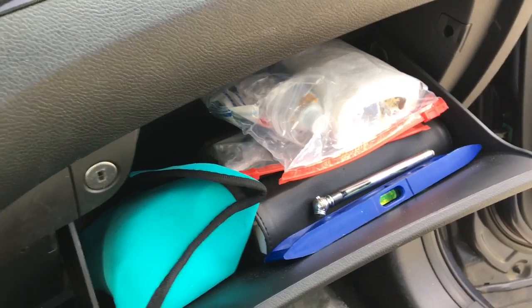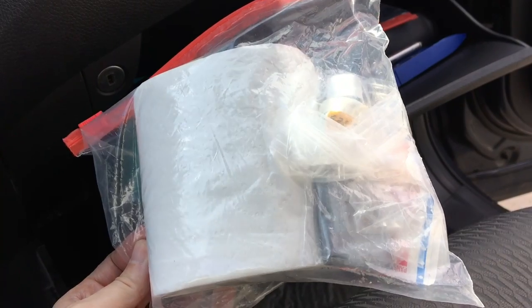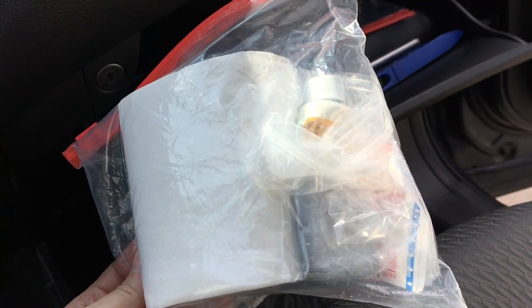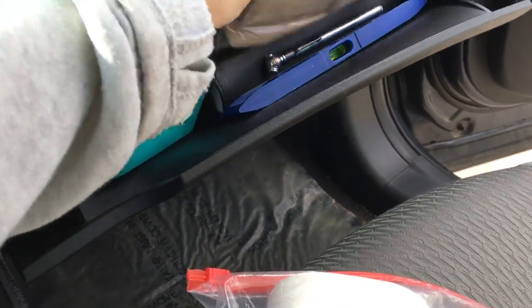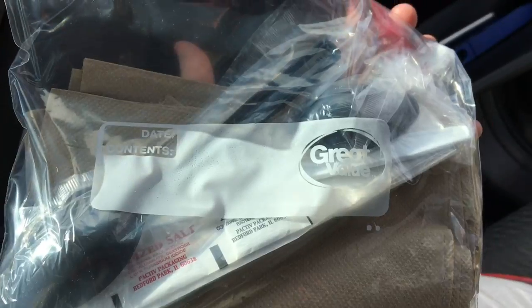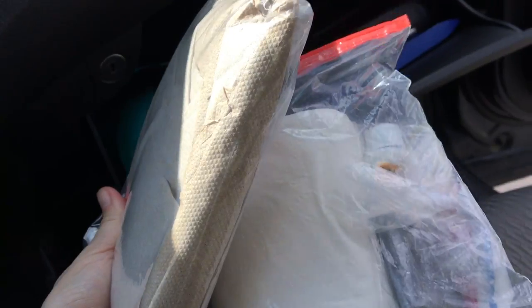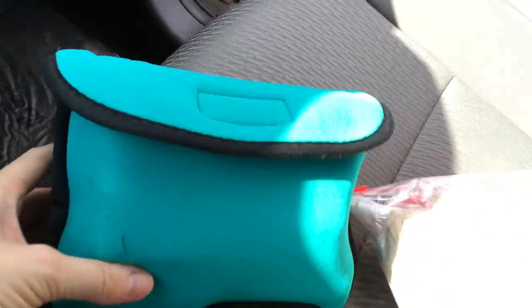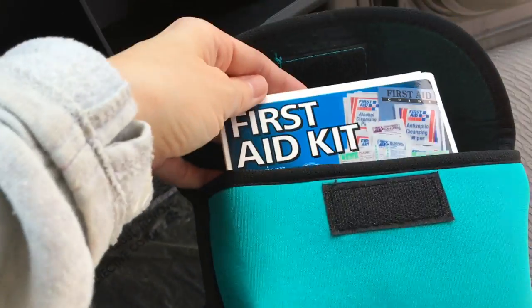We try to make the most out of our glove compartment space. We use a plastic bag to hold toilet paper, Neosporin, and band-aids. That toilet paper can be used in an emergency stop or as tissues — it's got a dual function. We keep them in plastic bags so they don't get wet. We do the same with napkins and extra utensils from fast food restaurants. We also have a small pouch from Dollar Tree with a little first aid kit, sunglasses, and a reflector strip.